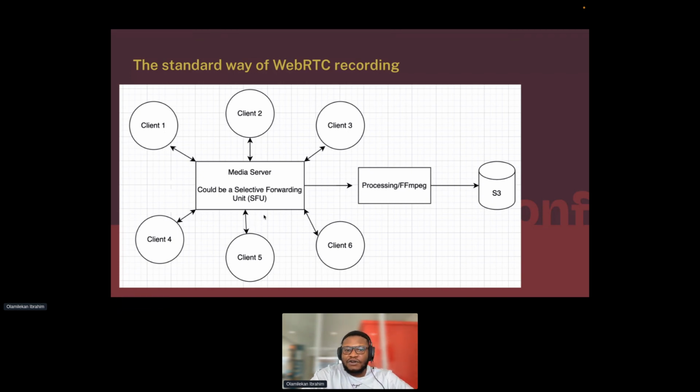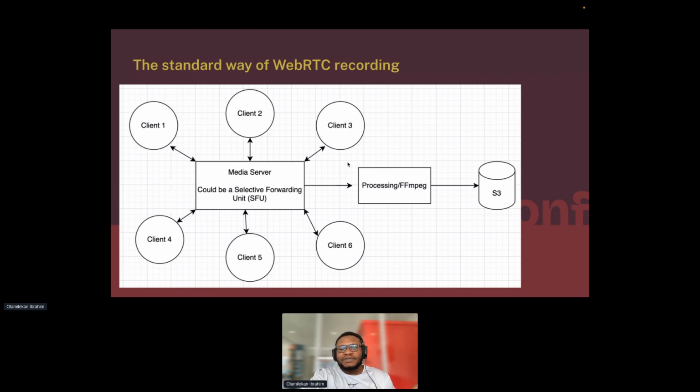Once you're done with the call, what you try to do is run the streams through a processing pipeline. What you do in this processing pipeline is basically try to fit those videos in a grid. If you look at recordings on Zoom, you see that all the videos are in a specific grid. And if there's a screen share stream, the media server also saves the screen share stream and shows the screen share at some point. So the processing here is basically going to combine those streams into a grid and play them at the specific intervals in which they were played in the actual call.